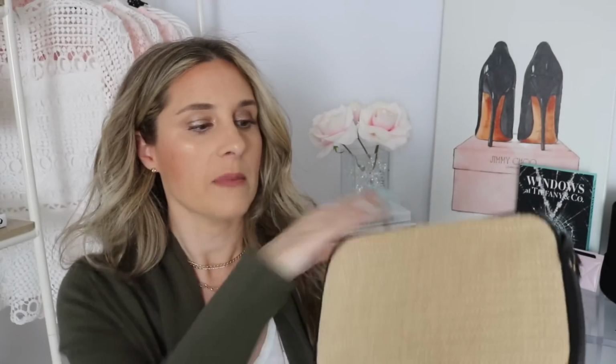So I saw this Saint Laurent bag. Again, I saw it last year and I was like, you know what? I have my eye on that, but do I need another camera bag? But then I thought to myself, you know what? I love the camera bag. You guys hear me rave about the camera bag so much, and this is different. Even though it is a camera bag, it's raffia. I don't have anything like it, but it's so beautiful. It has the YSL logo. It has the raffia material. I just think that it is going to look so cute in the summer months with dresses and skirts, and don't worry, I will try it on for you.